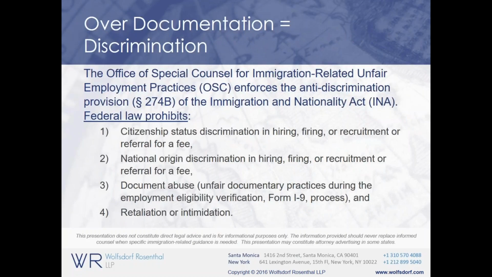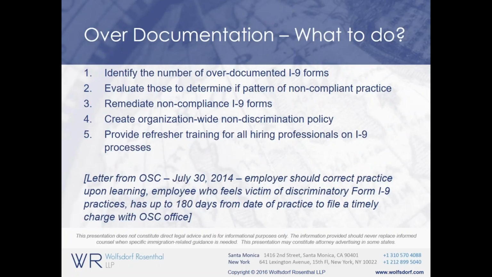Over-documentation is discrimination, and this is something that is treated very seriously, particularly now. Federal law prohibits citizenship status discrimination in hiring, firing, or recruitment. So it's something always to make sure of, very much so on the document abuse side of things. If you as an employer have over-documented in the past, let's say you have kept more documents than you needed, you've kept List A, List B, List C documents, you've put all of this together, we've looked into this to see what you would actually have to do in response.